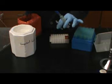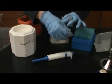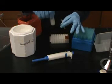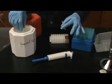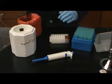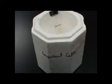Calcium chloride will make the E. coli cells competent. Competent cells are cells that are ready for the uptake of DNA or plasmid DNA. In transformation, bacterial cells will transform or take in extraneous DNA found in the environment. In this case, we are providing the cells with plasmid pUC18. The E. coli cells will need to sit on ice for approximately 15 to 20 minutes prior to use.